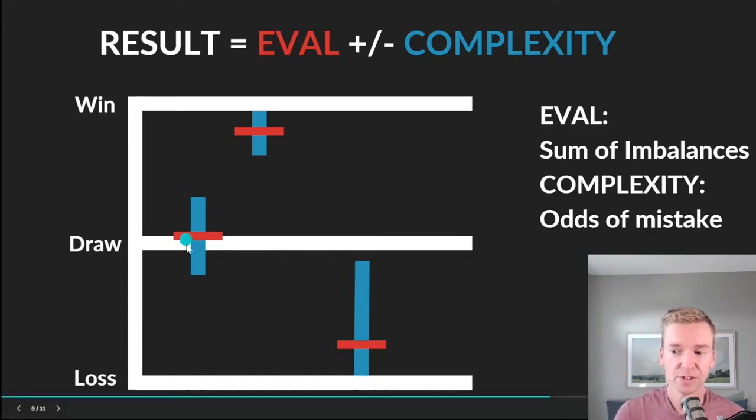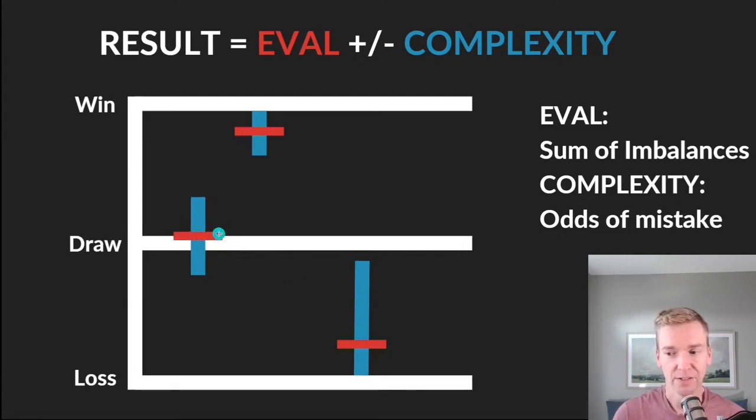So if we look at this first little kind of box plot almost, this red line, think of the red line as the eval. So the game starts, say you have the white pieces. The game starts, the eval might be 0.2. So it's just barely above this white draw line. But then there's this complexity metric. And the longer this bar is, this blue bar, the more variation there is in a position.